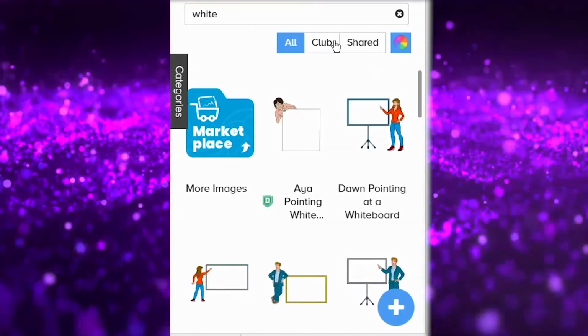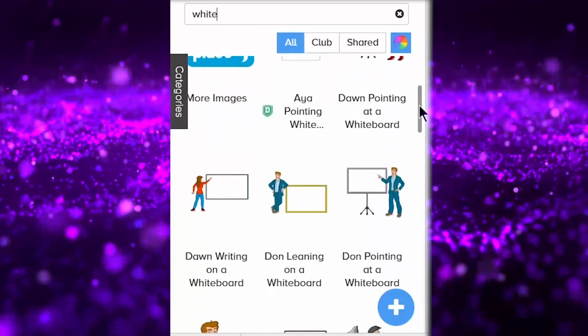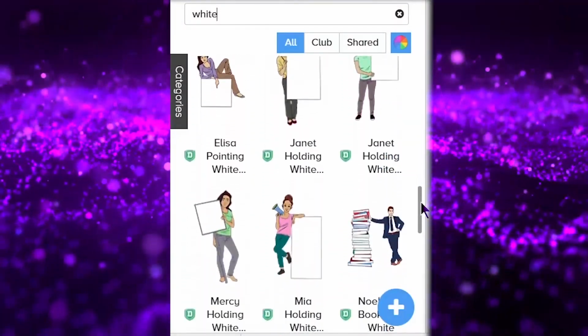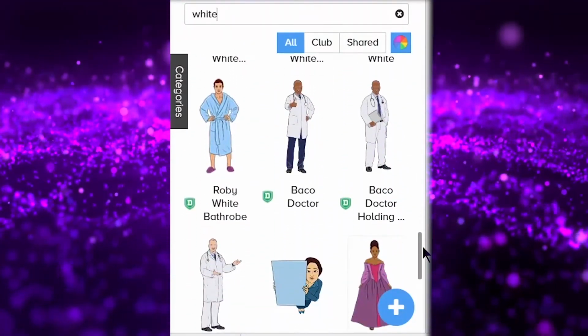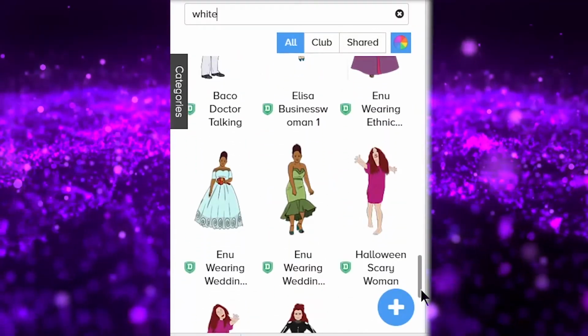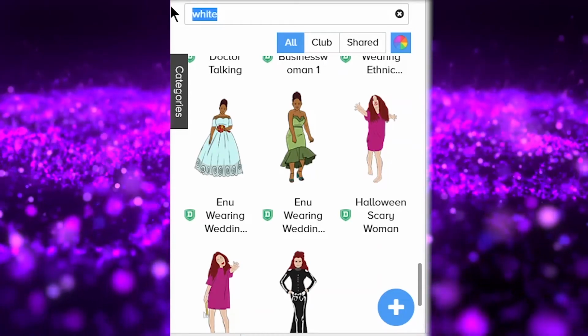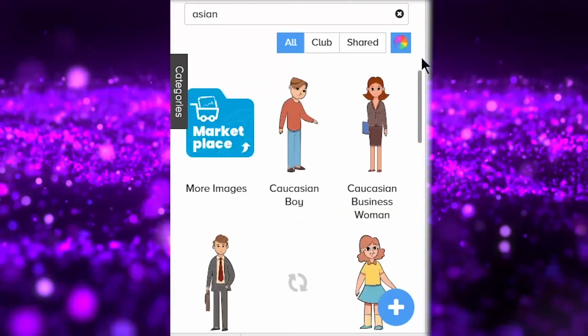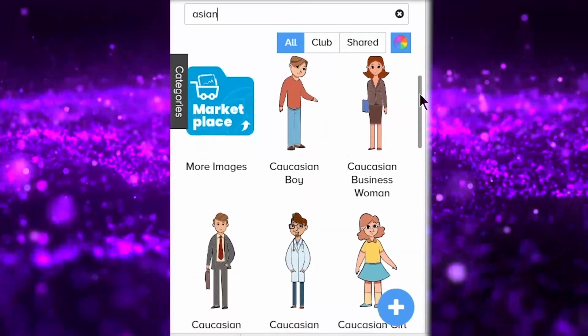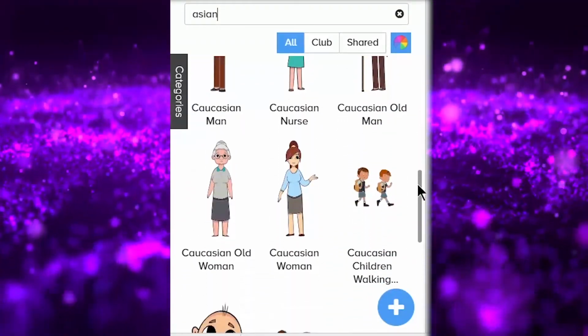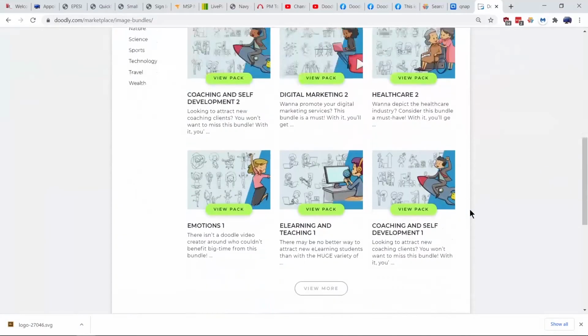Searching is a mess. You need to know exactly who and not what you are searching for in Doodly, and Brixen doesn't provide a character database. So this forces you to go through the characters and create your own database. There are tens of thousands of assets to choose from, making cataloging them accurately impossible. Even searching the marketplace is a wreck.